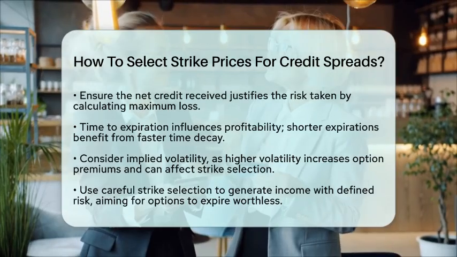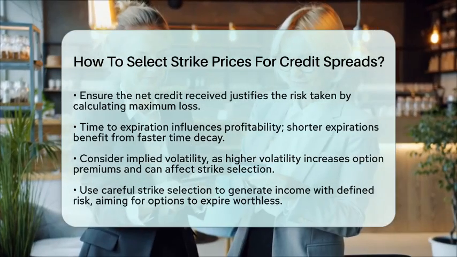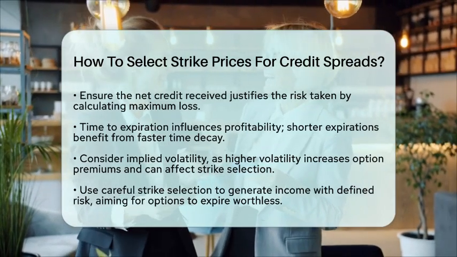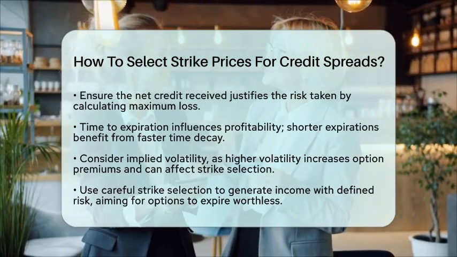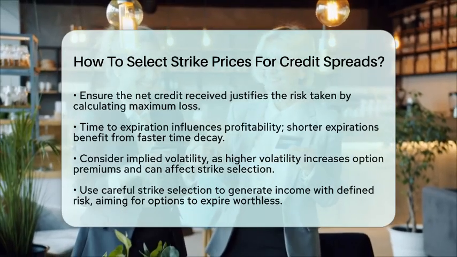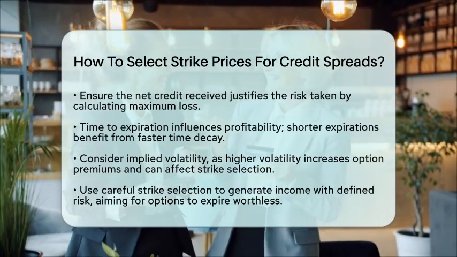In practical terms, if you are trading a bull put spread, you might sell a put option slightly below the current stock price to collect a decent premium while buying a put option further below to cap potential losses. The same logic applies for bear call spreads in the opposite direction.